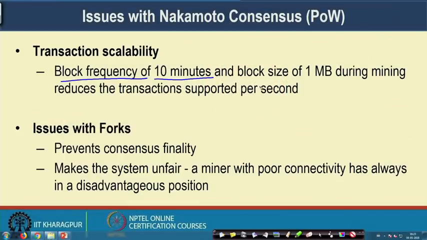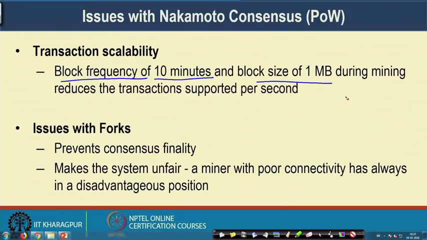So, that is one magic parameter. The second magic parameter is the block size. The block size has been limited to 1 megabyte in Nakamoto consensus. There are multiple debates going on to increase the block size, but increasing the block size also has side effects in terms of forks. If you just increase the block size from 1 MB to 4 MB to 8 MB and so on, a fork will discard the incorrect block of larger size, which is more costly from the system perspective. So, increasing the block size is not a very good solution. Rather, we will try to look into the problem from different aspects.